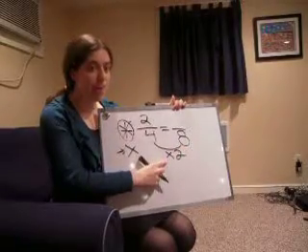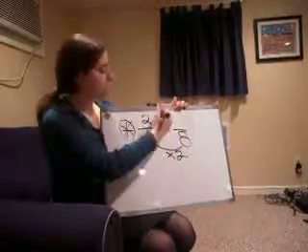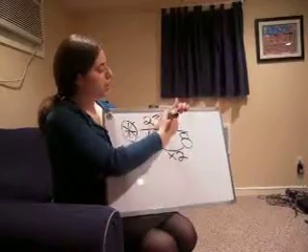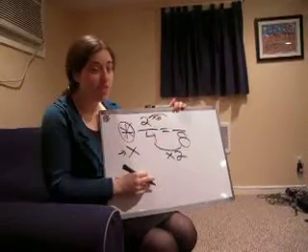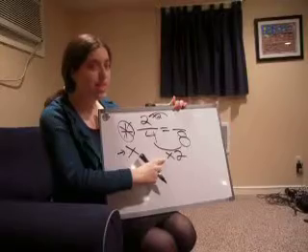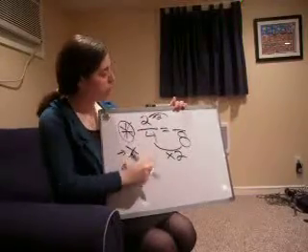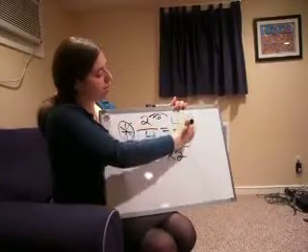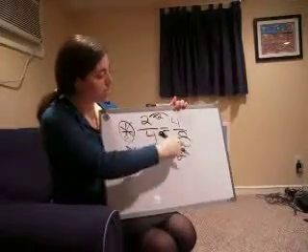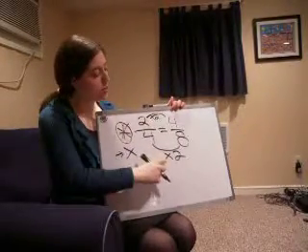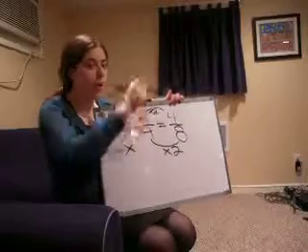Now that I have the rule, I just need to do the same thing for the numerator. Because to find an equivalent fraction, you need to do the same thing to the denominator and the numerator. 2 times 2 is 4. This way, we've just found equivalent fractions by multiplying both the numerator and the denominator by 2.